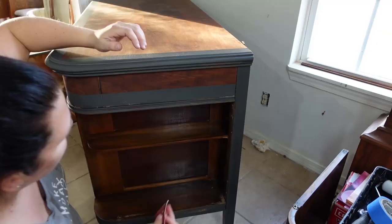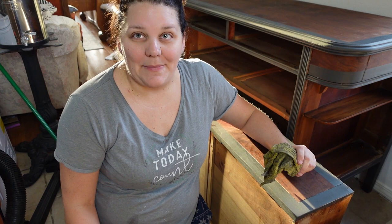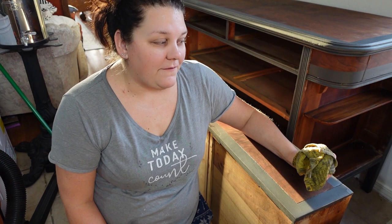You really hate to get to the end of a project and then be like, I really don't like that. So I'm very happy to be loving the direction that this is going in. And I think that I kept true to the style of it. And especially with the heavy distressing that I did, I feel like it feels old. So I'm happy with that.